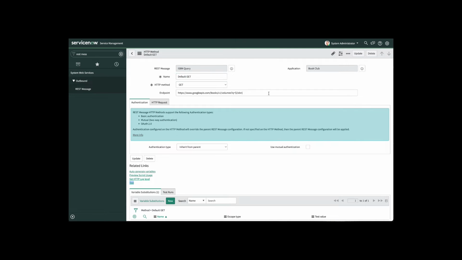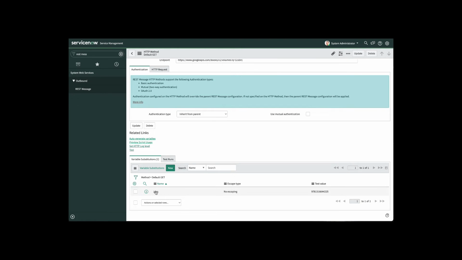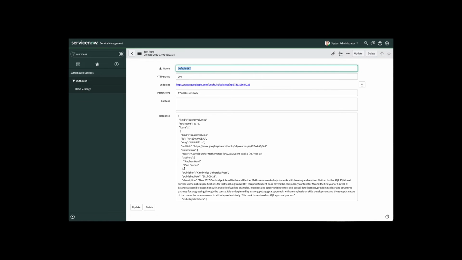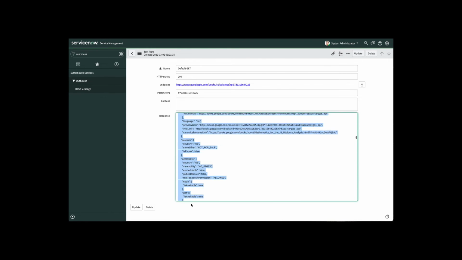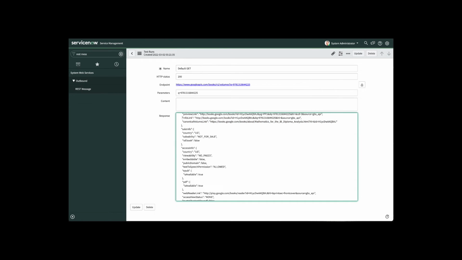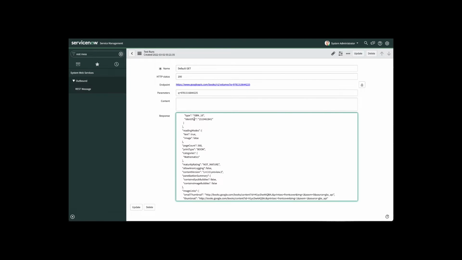So now I've got my GET method with my URL with this parameter, and I've defined a test value for this ISBN parameter with this value. So we can now test to see if we get a result from this API call. Let's click on the test option. We can see our parameter has been populated and shown here, and it looks like we're getting quite a lot of information coming back from that API call.